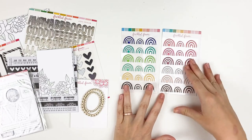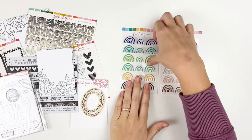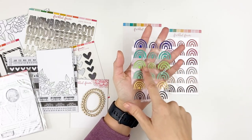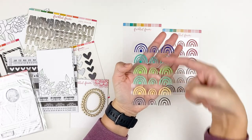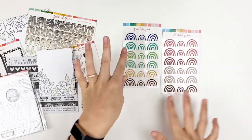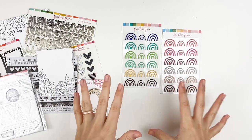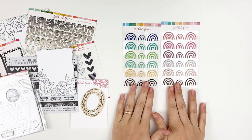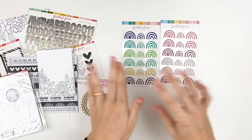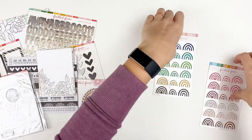They have these two sets of rainbow stickers — two separate items in the shop. These are so cute. They are individual stickers, so you could stick down your rainbow in one whole color, or because you've got columns here, you could mix and match the different pieces in different colors to create your own custom colored rainbow. Rainbows are very on trend this year — we've seen them in lots of scrapbooking lines and Bible journaling products. These fun little rainbow puffy stickers are a little bit puffy and just really cute.